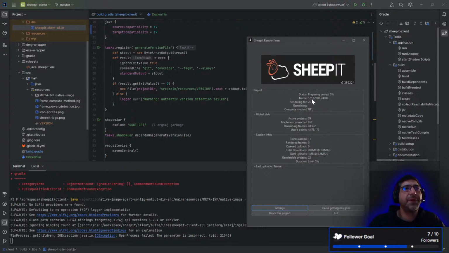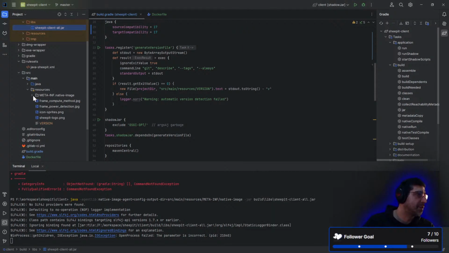Yeah, I'll let it finish. I think it already rendered, or is just about to render a frame. I think it's starting. Let me let it do its thing. Because as you see here, we're getting resources added. Well, now it's just a log file. But we see that it is detecting some things.